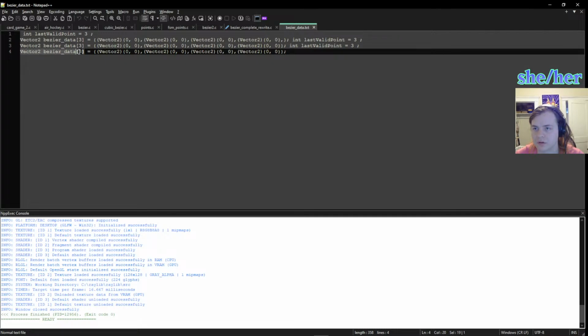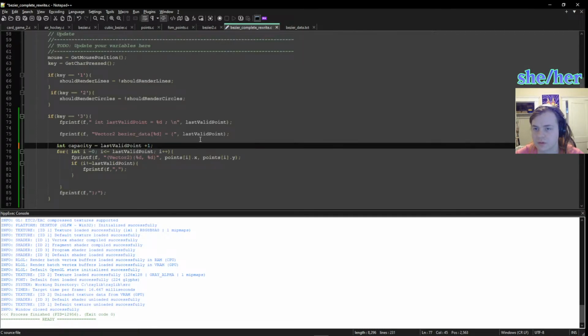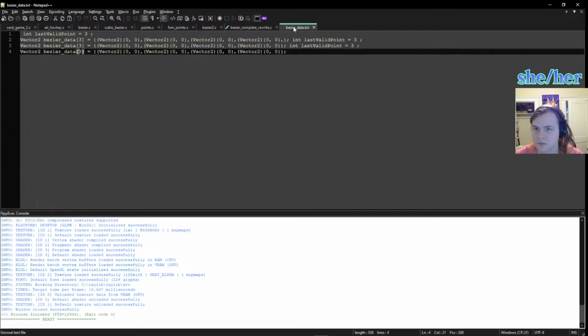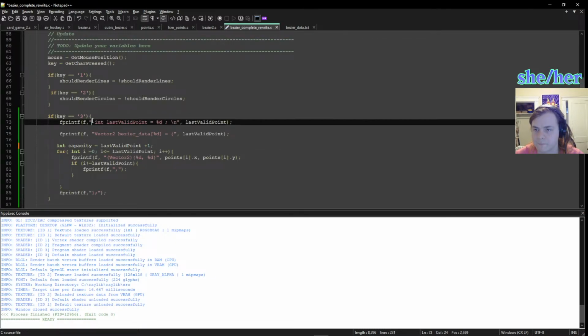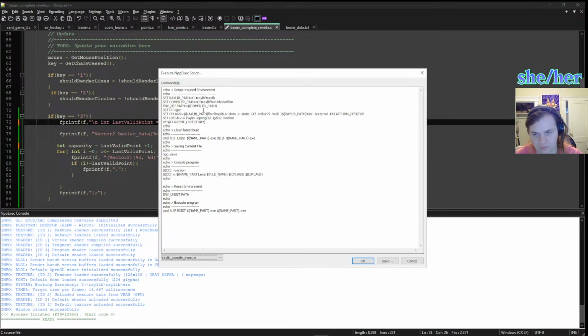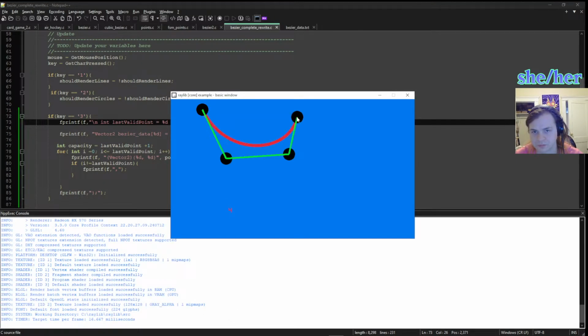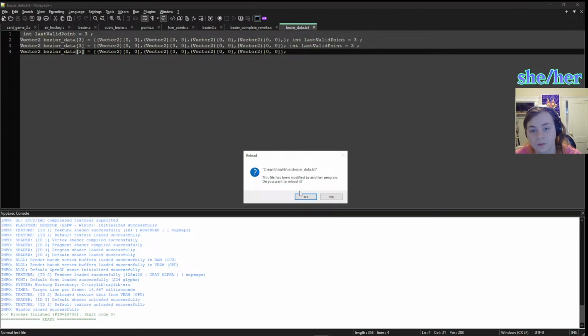Okay, vector base data, index of 3. Oh, okay, so let's just backslash n here. Run this. Guess it's been reloaded.